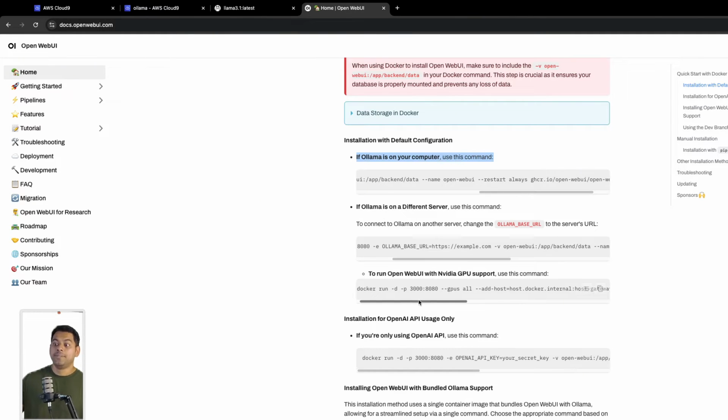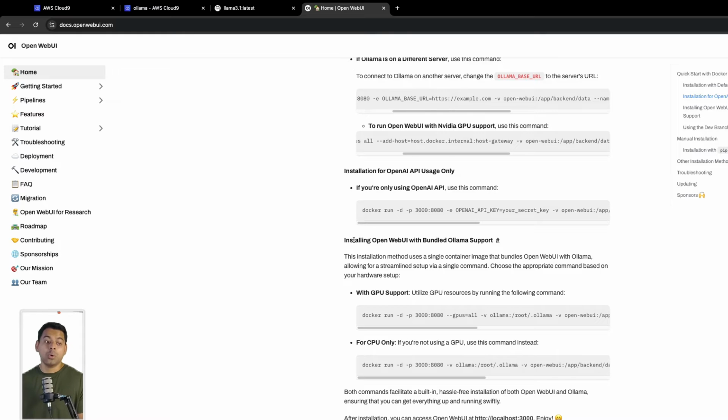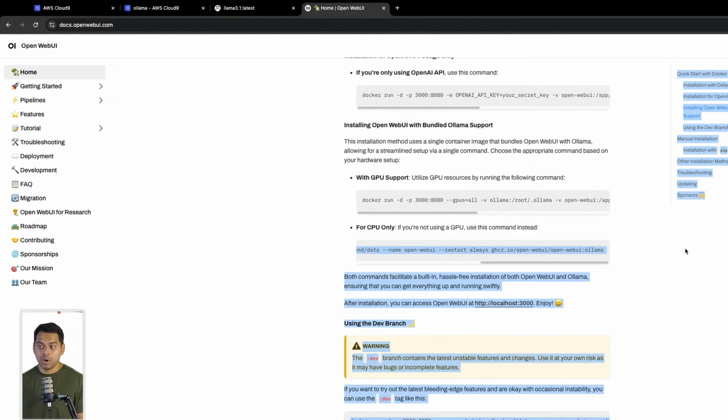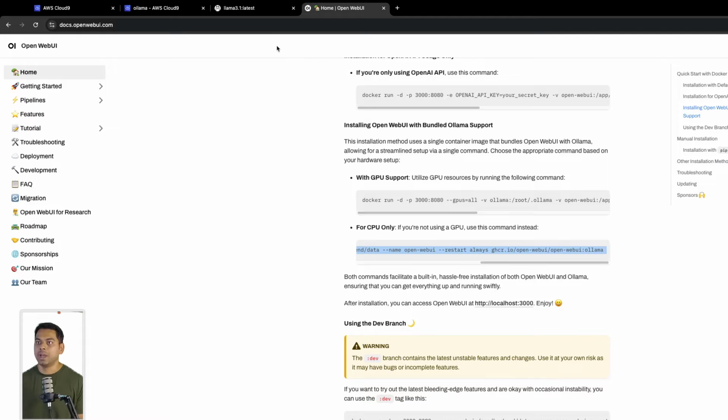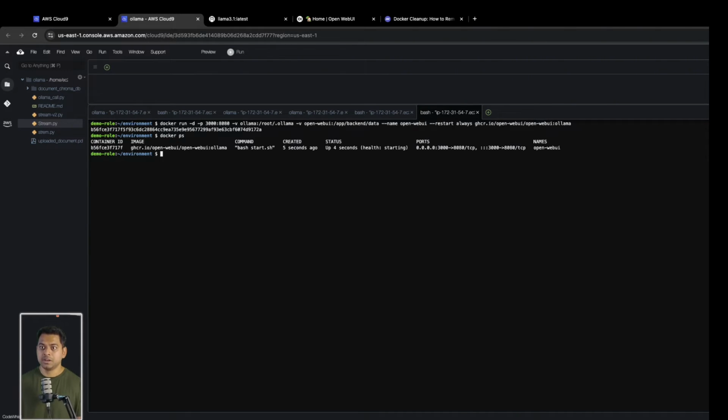Also, if you have a GPU installed, or an NVIDIA GPU running on your PC, then you can use this command. I would say the best command is the one that is bundled with ollama support, which means with GPU support or CPU support. I would pick the CPU, because not everyone has GPUs on their laptop. Copy the command. All you have to do is copy the Docker command, paste it in the interface, and hit enter. It starts building some of those Docker containers. It depends upon whether you have run it previously or not.